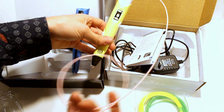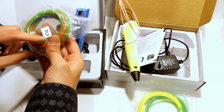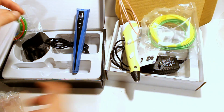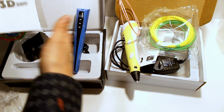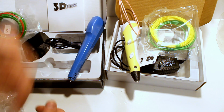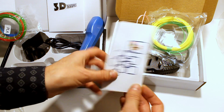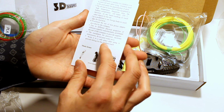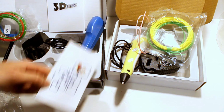And of course it came with pink filament, whereas this one just came with your kind of drab blue, red, green. This one's got neon, so that's another benefit there. This one, on the other hand, give it its dues, has got the better translated manual. This one, on the other hand, is more entertaining to read. What more can you say about it? I think it's time to plug them in, give them a little bench test.